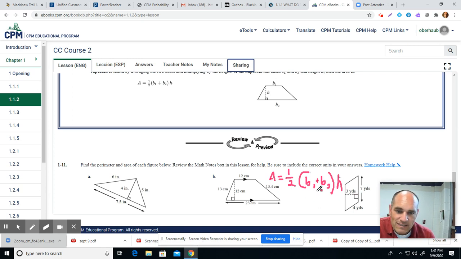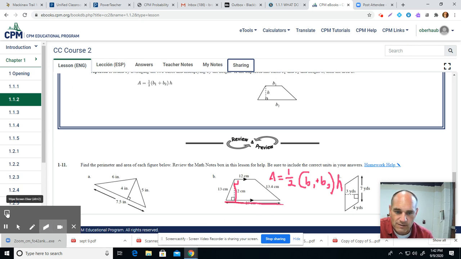Now, notice we have base and heights again. So let's go back to our idea from this one. Remember this right angle? So anywhere there's a right angle, there's a base and height. So notice we have a right angle here. So that tells me that this and this are a base and height. But notice how we need two bases this time. Well, if you look right here, this is another right angle. So that means that this and this are another base and height. So this is my height for the picture. This and this is my base.